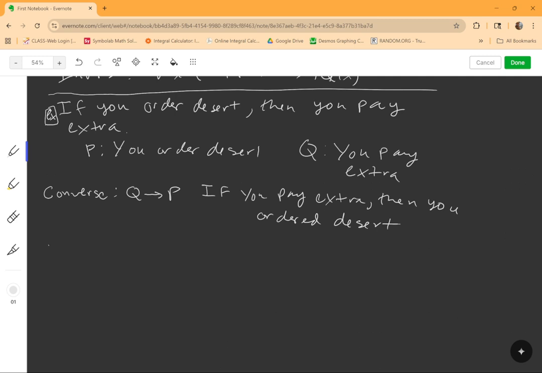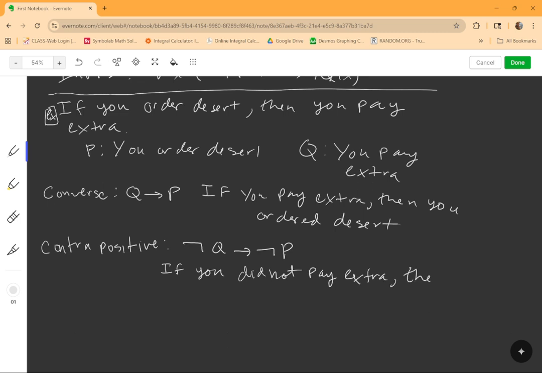Now the contrapositive states not Q implies not P. So this states if you did not pay extra, then you did not order dessert.